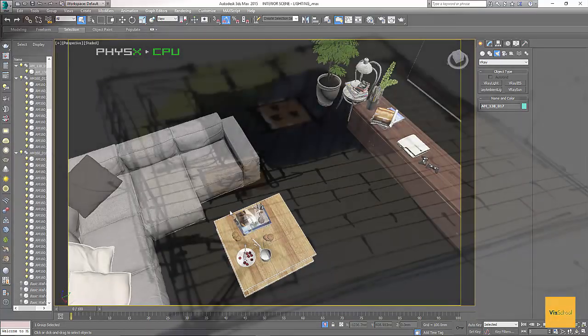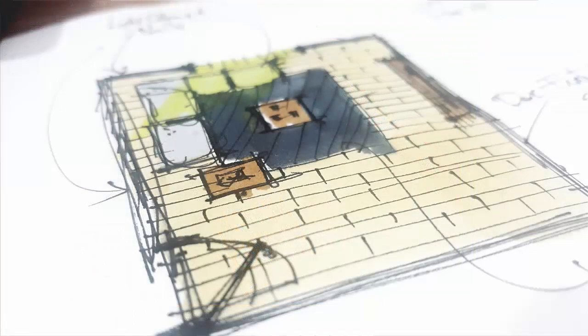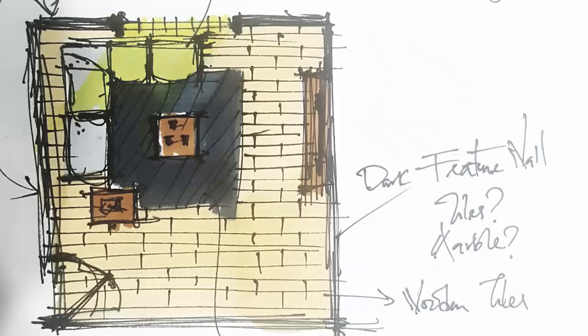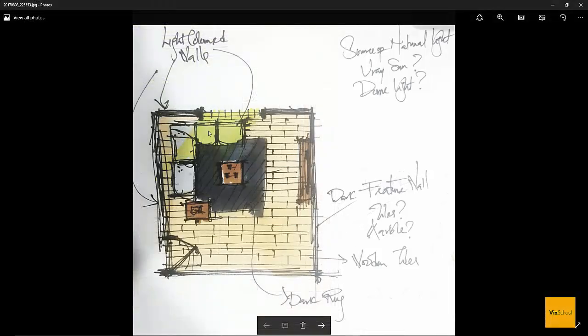All I've done is, if you look at the sketches, you can see the floor plan. I've done rough sketches, so I knew what was going where, and I knew what kind of flooring I wanted.